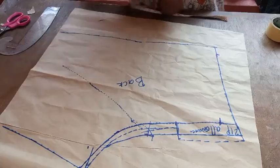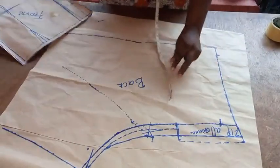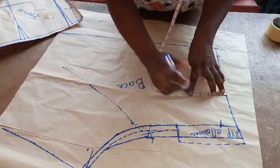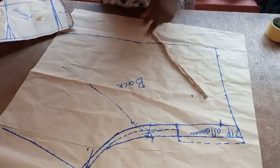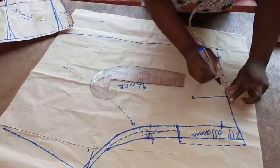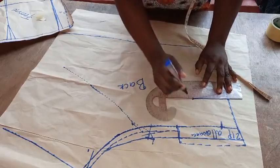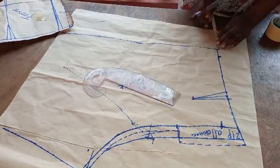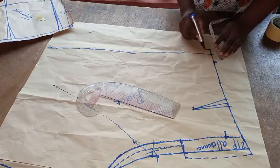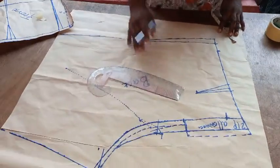Now for your back, you can also decide to add a dart. What I do is measure from my main line to the guide line. Remember we have 4 inches, that's what we had. So make a mark at 4 inches, then come down by 4 inches for the back dart. You want to slant that a bit, because the line there is slanted. You can see the way I'm slanting my ruler. I take half-inch on both sides, then connect it for the dart. Darts are compulsory parts of our garment, for shaping and to give a perfect fit. From there, I'm also marking my 1 inch for the dart allowance, then I'll take it down to the romper, down to the side.